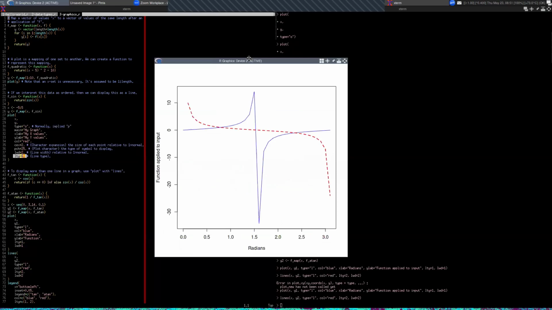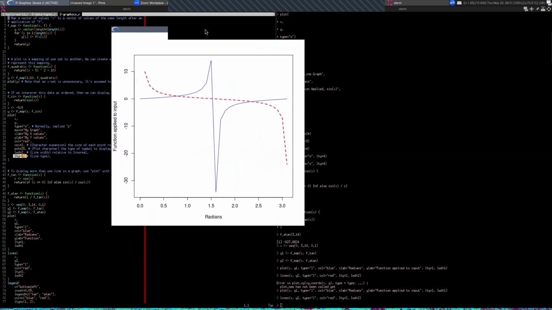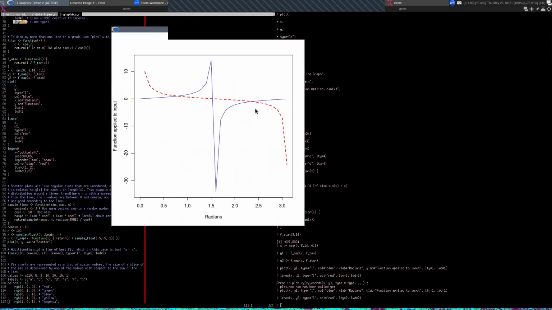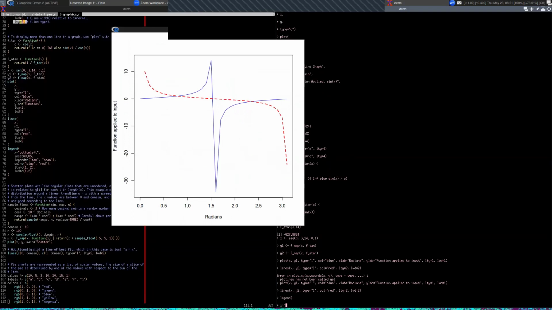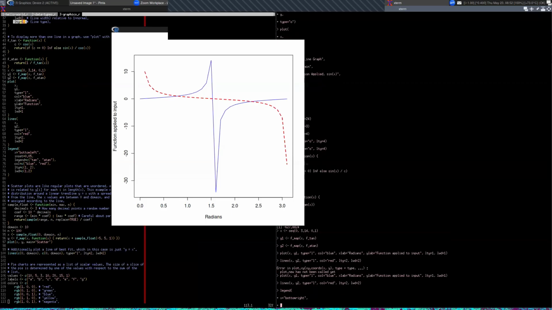Okay, so we can also add a legend to this image. A legend just displays what each line represents. So the legend that we're going to do is just in the bottom right corner right here, something that displays that the blue represents the tangent function, the red represents the atangent, inverse tangent function. So let's create a legend. X, the position of the legend is going to be in the bottom left, or let's say bottom right, just to be consistent with what I just said. It's going to be located in the bottom right.